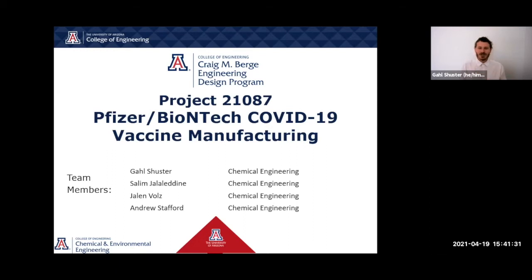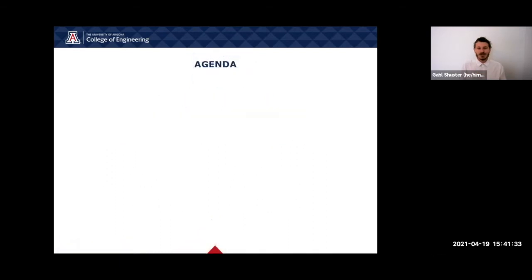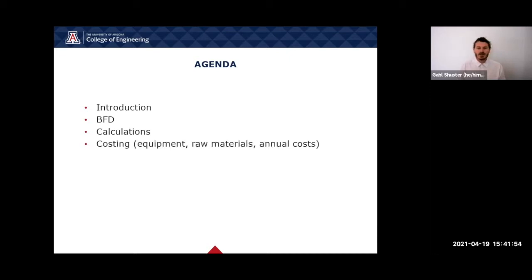We will be focusing our presentation on several aspects of the research conducted over this past year. Firstly, we'll give you an introduction. Secondly, Jalen and I will present to you the block flow diagram. Thirdly, Andrew will present to you some of the calculations that were performed, but not limited to the mass and energy balances. And for the finale, Salim will present the costs associated with the process and conclude the presentation with further recommendations.